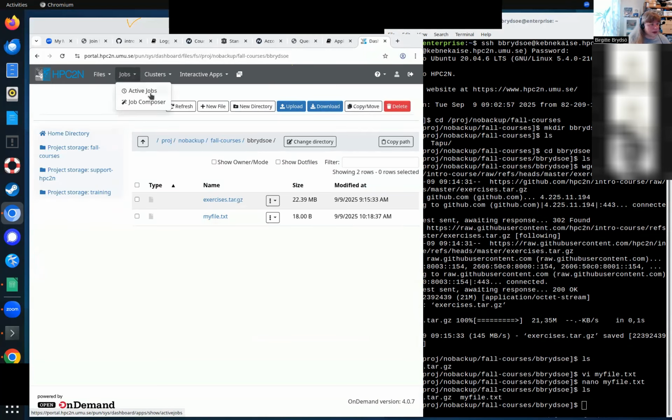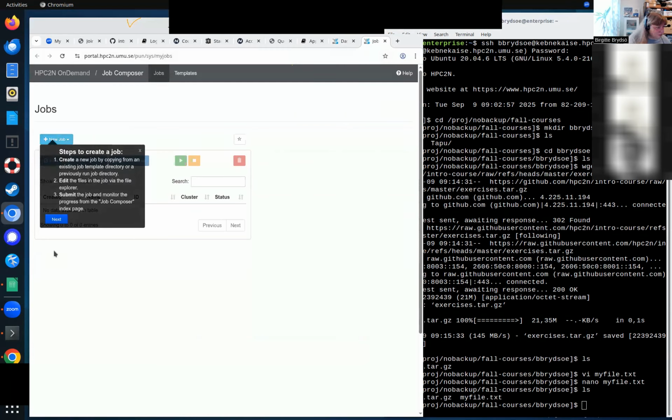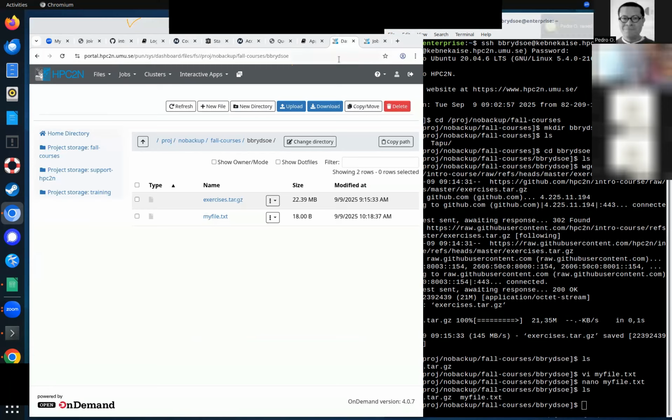Then you have your active jobs, and there's a job composer, which I'm not sure works right now. No, it did. Okay. So it tells you a little bit of how to start a job here, but let's go back here.